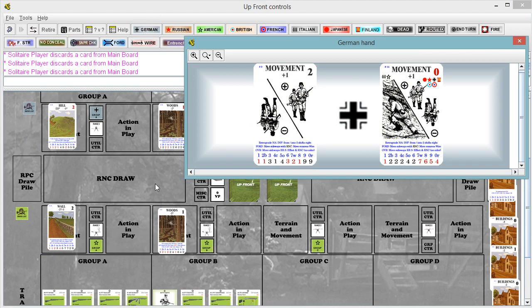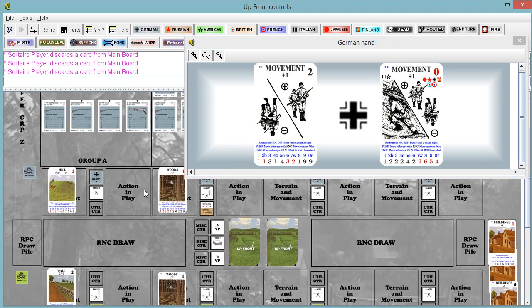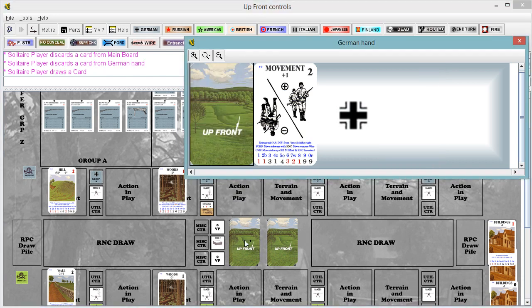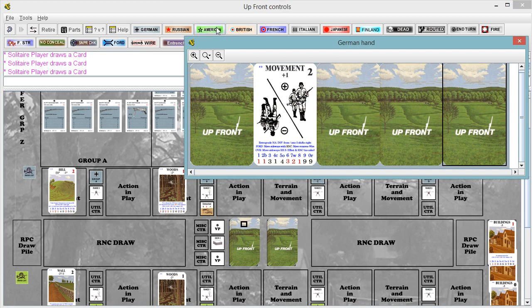Germans, they can discard. You know, discarding one of these movements might not be a bad idea just to draw up more fire cards. We'll hold on to one of them, maybe, if we want to consider moving this guy forward. That might be worth it if we can put some heavy fire on these other guys. Let's try to get that heavy fire, get some Americans pinned. So we can discard and then draw up 4. Okay, American turn.